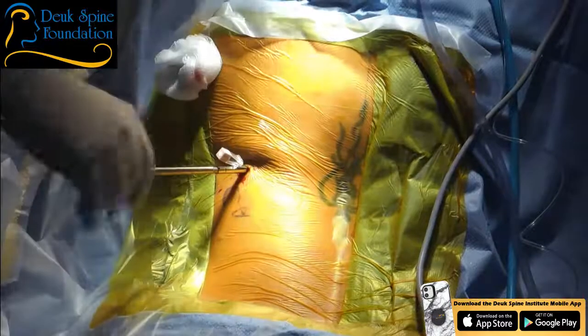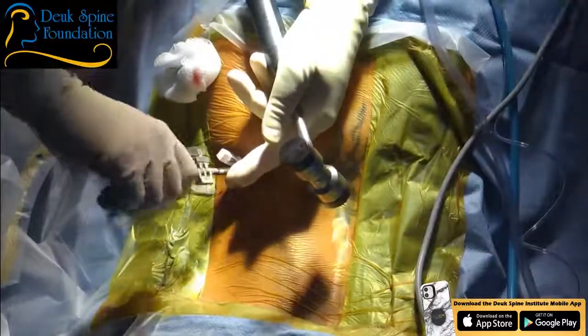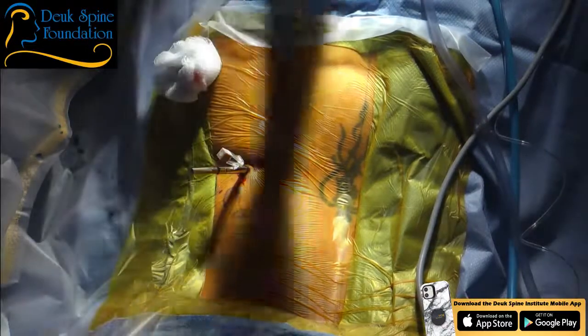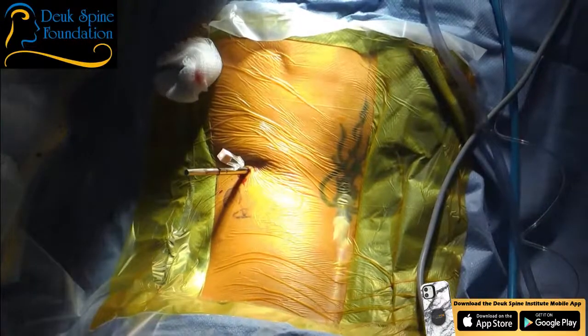Let me see where we are. I need to pull this back a little bit just to see. All right, looks like we're inside the disc, which is good. I want to verify that. There it is. We're inside the disc.